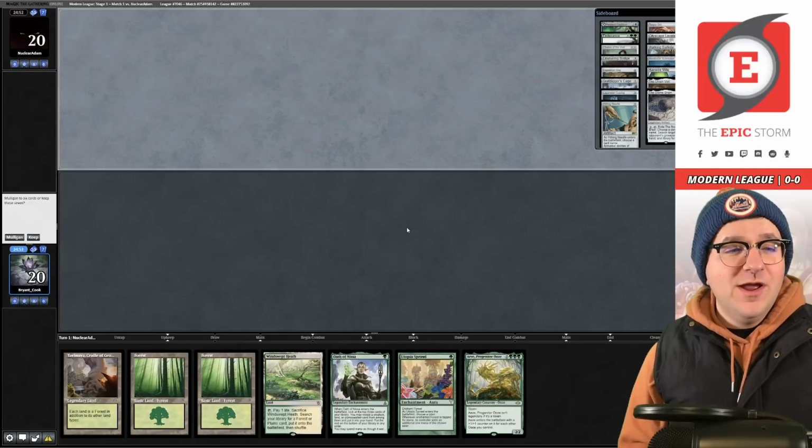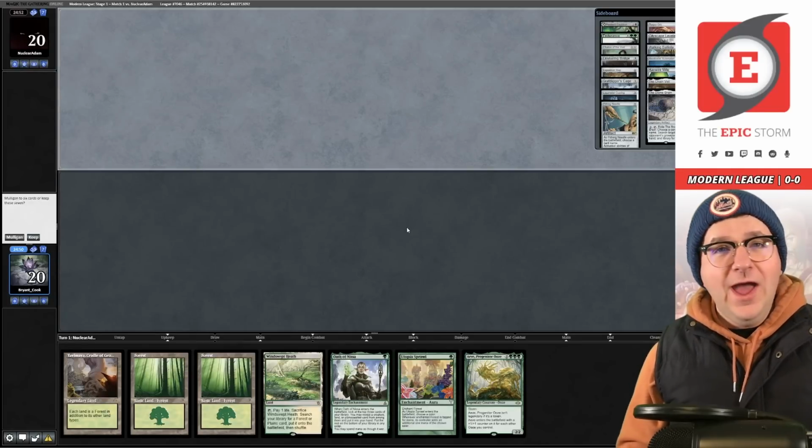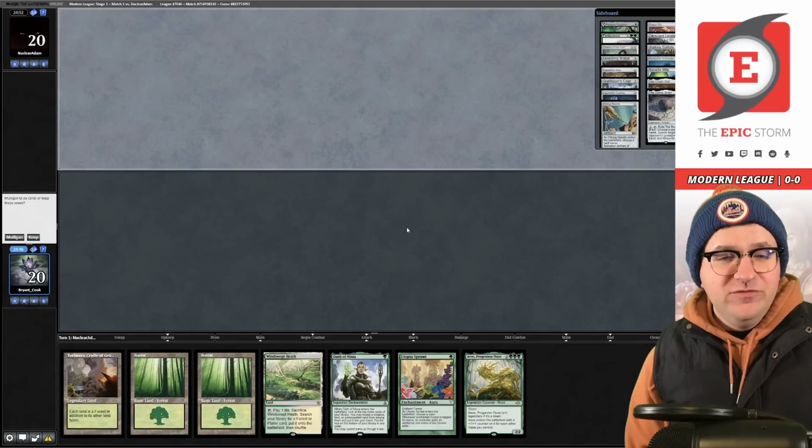Welcome to the first round. We are on the draw against NuclearAdam. Nuclear if you're George W. Bush.